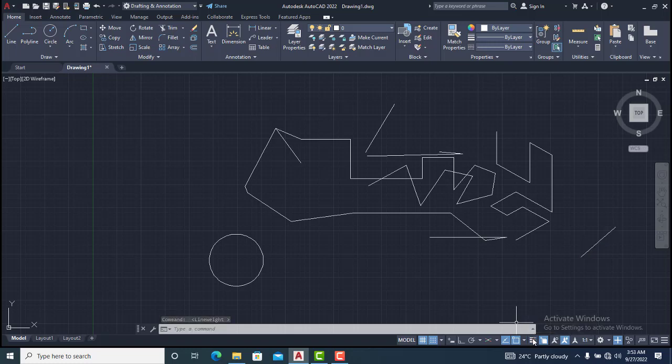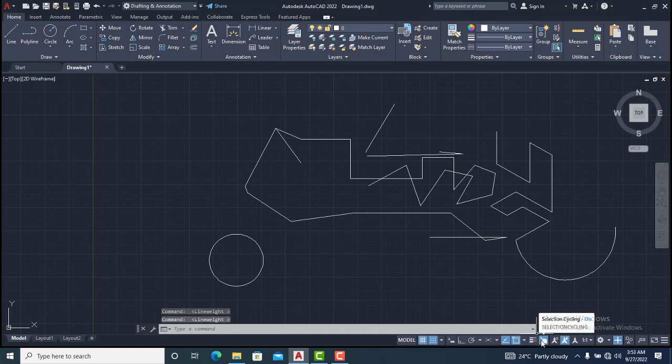So the feature is still there, but it's not displayed now. So I can use it, modify it, and do other stuff with it. But once I want to print my drawing, the line width is automatically chosen here, so I could also bring it back.